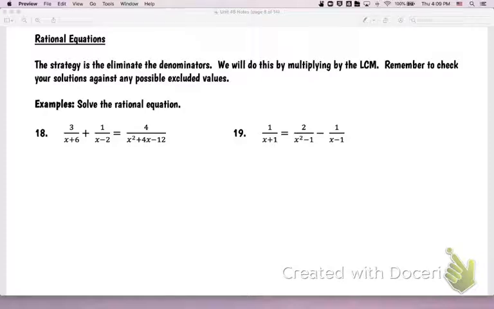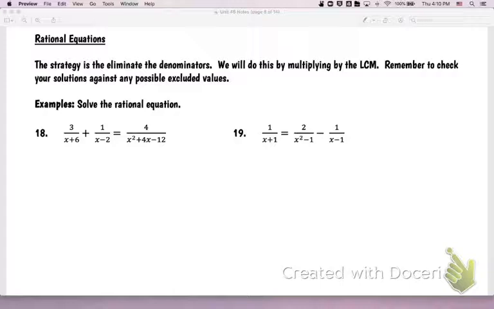So the way that we solve a rational equation is to determine the LCM, just like we would if we were adding or subtracting, but we don't actually want to build the LCM. We want to cancel out all of the denominators. So that's our goal, is to get it to not have fractions anymore. We've done this before with numerical denominators.